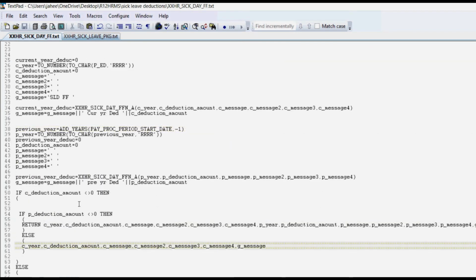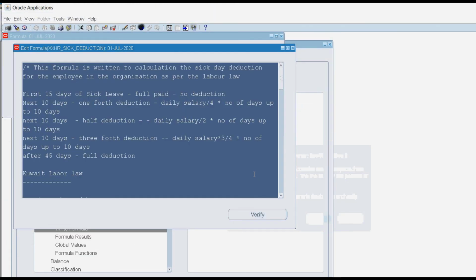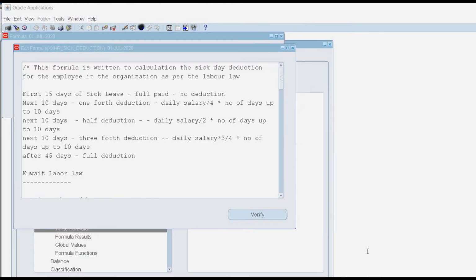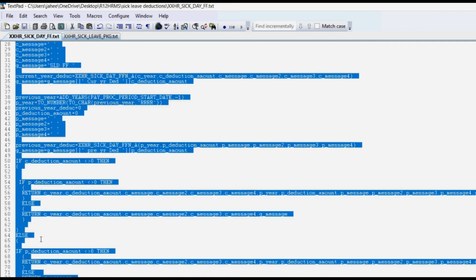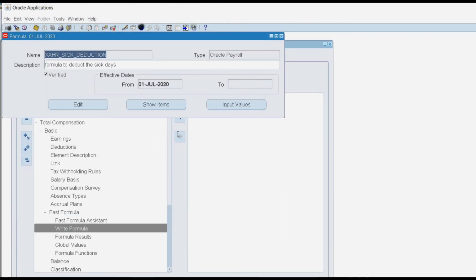Let me go to 16. Yeah, if you see here, I already told you that I left one error purposely. The return is not put in by me. So it's throwing another error at one more place where I have not put the return. After this else, I need to put return g underscore message. So without the return statement, it's not going to work out. The syntax error is going to come. So let's copy paste the code now.